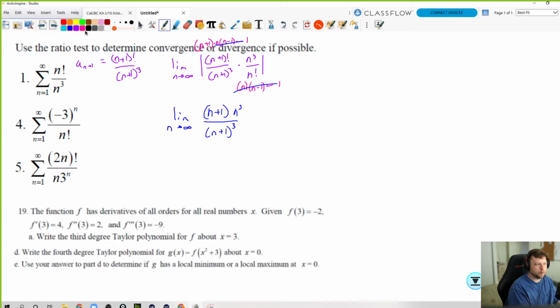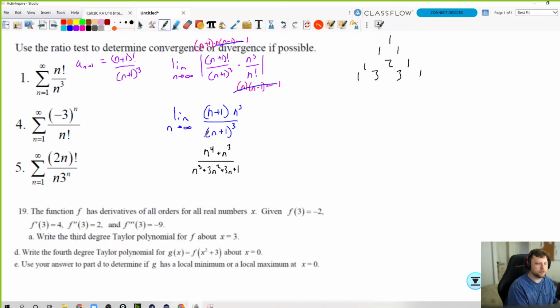Now, the idea is we have polynomials right here, and what are the degrees of the top and bottom? If I distribute this n cubed in, I could rewrite this as n to the 4th plus n cubed. Now, do you have to expand this? Okay, you could expand this if you wanted to. You'd get n cubed plus 3n squared plus 3n plus 1. How do I know this? Have you ever heard of Pascal's triangle? Where you're just adding up like this? I just remember that pattern when you cube things like that. It's going to follow these coefficient rules. Anyways, you could just FOIL it out, right?